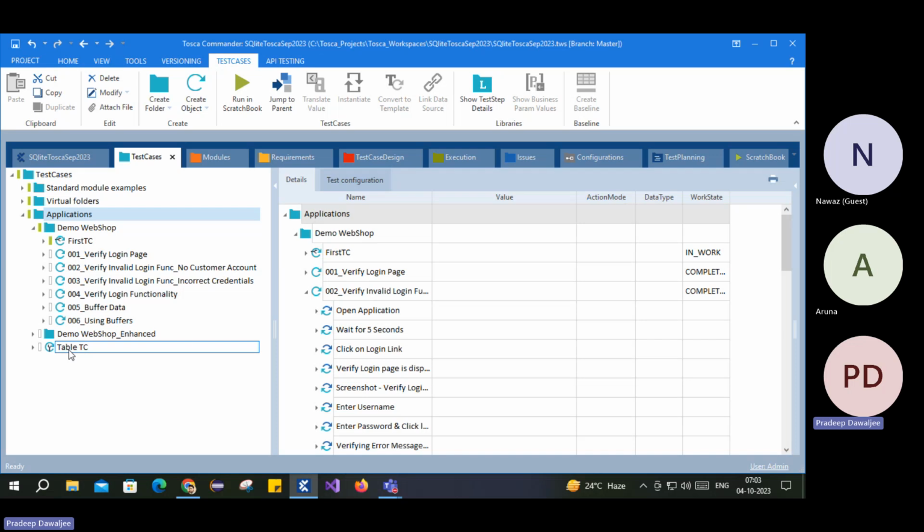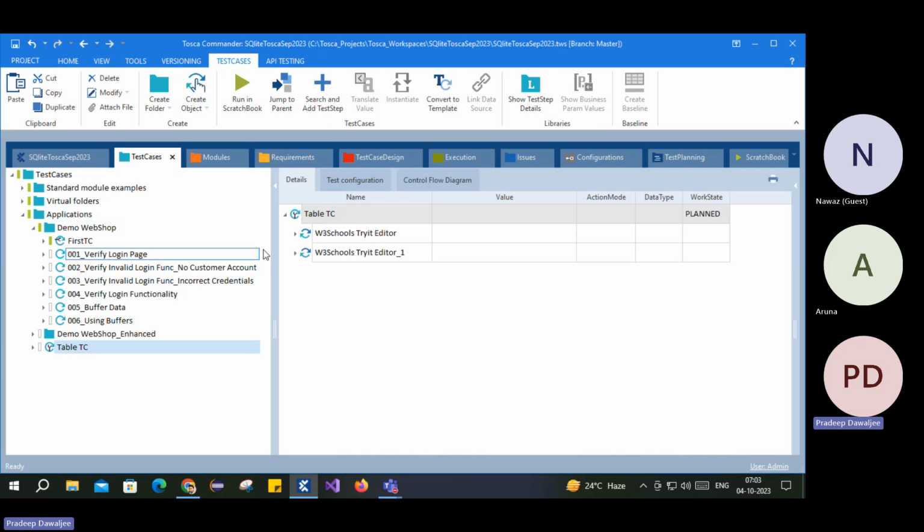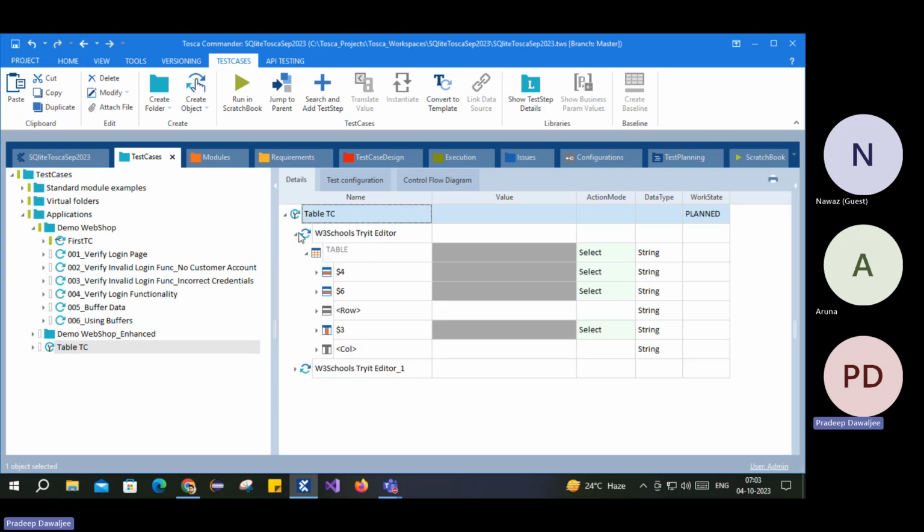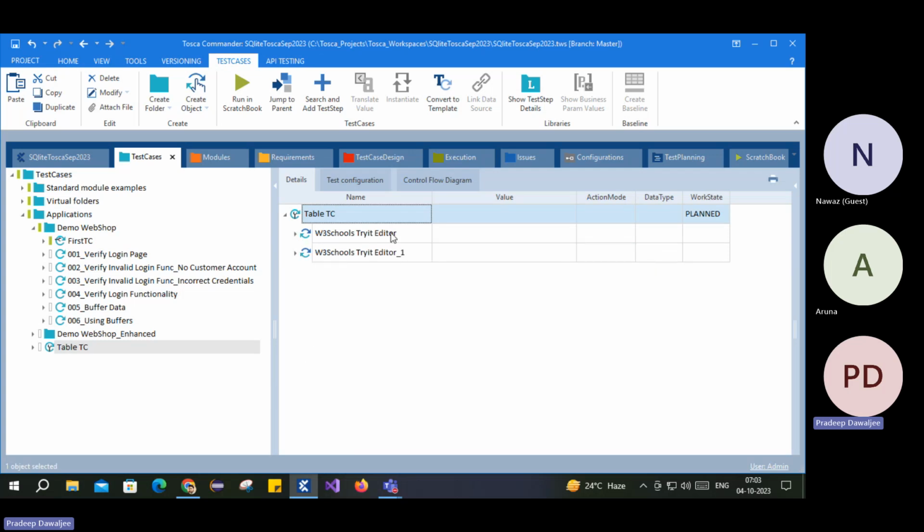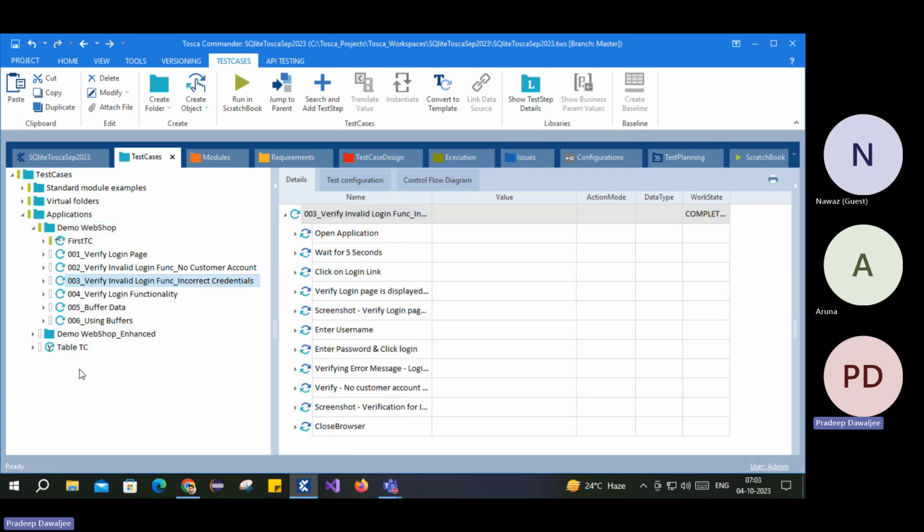Apart from that, we have seen the table, how we can enter data in the table and how we can manipulate the data in it, and also the libraries.